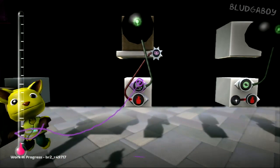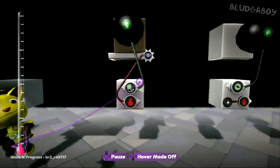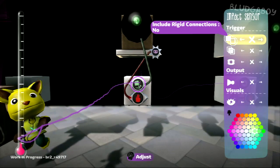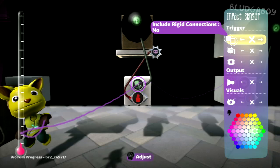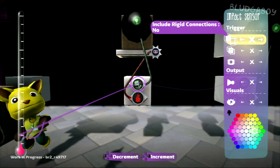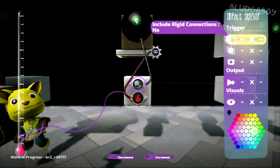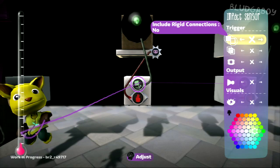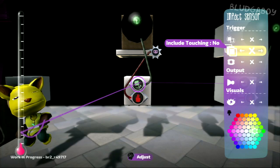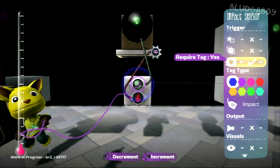Now because this impact sensor is hooked up to this light matter, once the cardboard makes impact with the light matter, it's hooked up to this light, which will turn on. And you can set certain options, like if it includes rigid connections. If you set this to include rigid connections, anything that is glued to this light matter will also be affected by the impact sensor. If the impact sensor touches anything that is glued to or stuck to that light matter, the impact sensor will also activate. Include touching includes things that are behind or in front of the item in question as far as layers go.